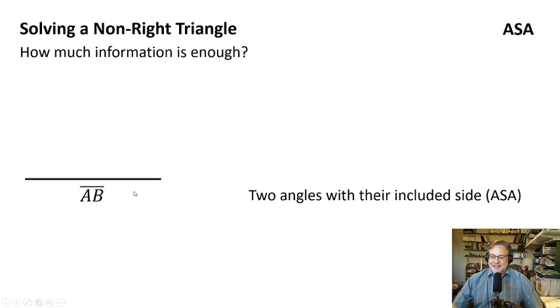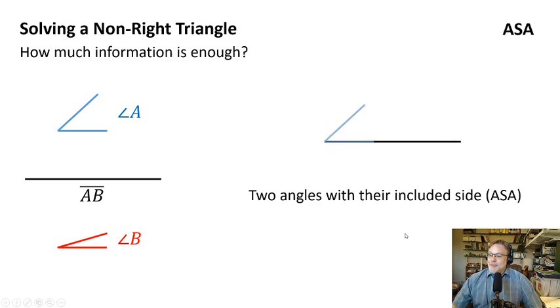Here's one side, this length, AB, and it's this color. In between, I have an angle that's this size and this color, that's angle A. And on the other side I have an angle that's this size and this color, that's angle B. I'm going to try to assemble my triangle using these three components. Here's side AB, here is angle A on this side, and I've got angle B on this side. If that's the case, then I can fill in the rest of my triangle. So two angles with the side in between them is sufficient to figure out everything else on the triangle.